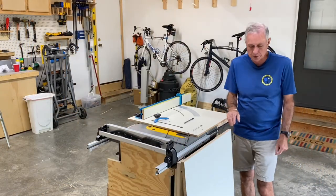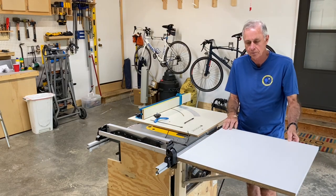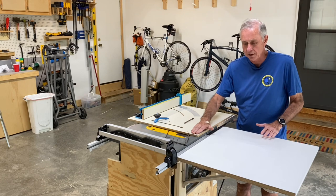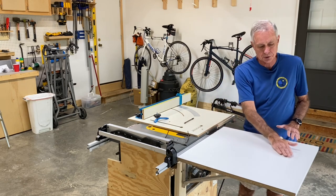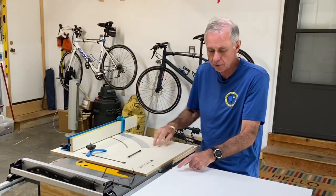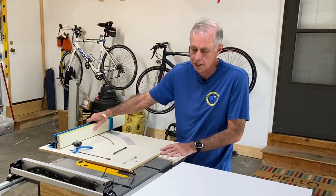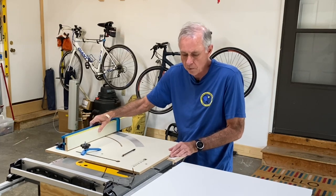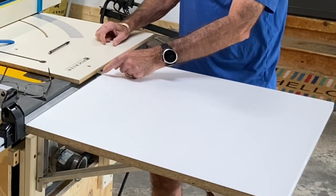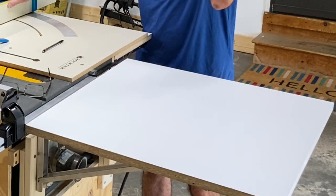We cut our board to the size we wanted and mounted it to the top of the hinge brackets from underneath with screws. We had to shim it up a little bit on one side and a little bit more on the other such that when you slide a board off the top of the table it goes right across and stays level all the way down. Now the next thing we have to do is cut a groove for the slot where the miter bar will fit for my crosscut sled. I pushed my sled out to the point where it hit the board and marked on either side of the bar — now I know where that bar needs to be and how wide it needs to be.